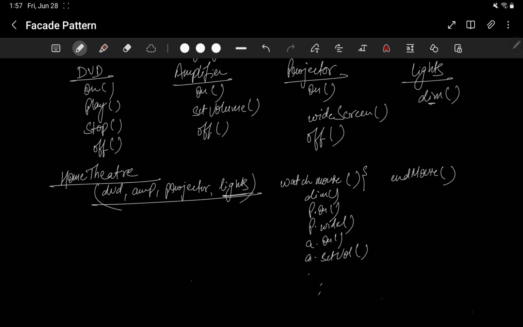It will turn on the DVD player, DVD dot on, and it will click on the play in the DVD. That's it. Similarly, for end movie, it will go and reverse everything in the order.